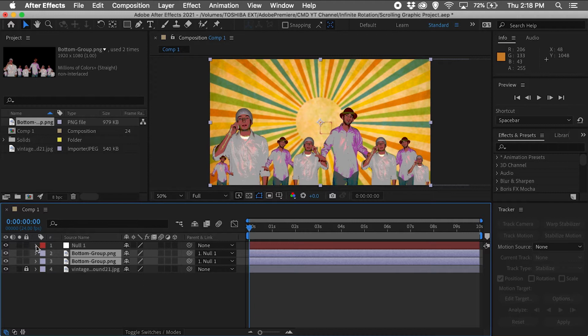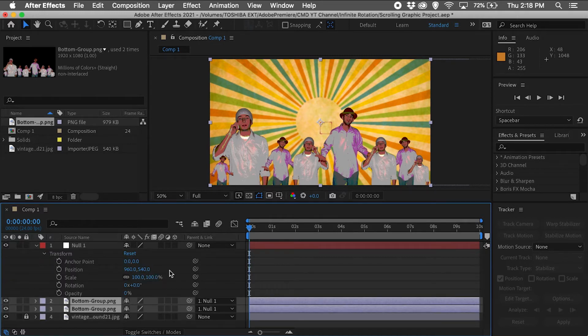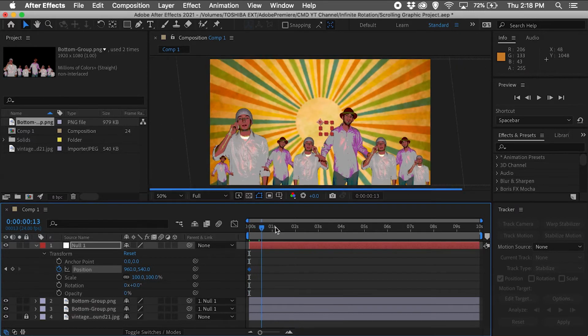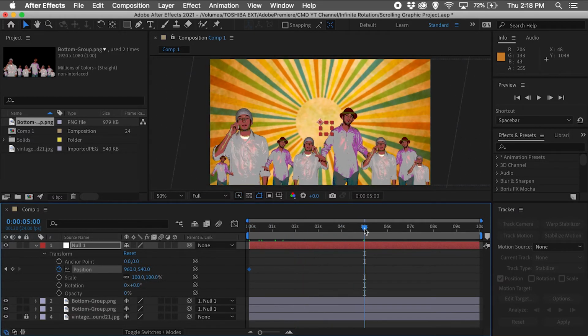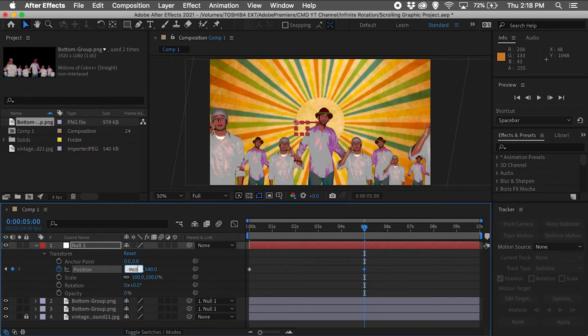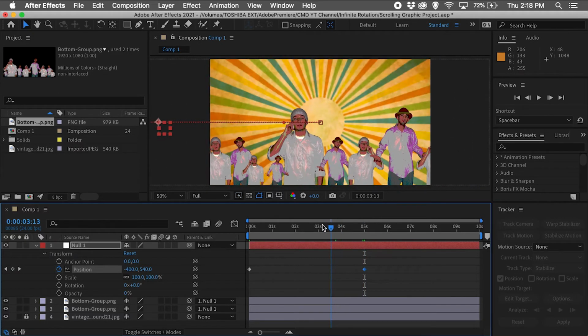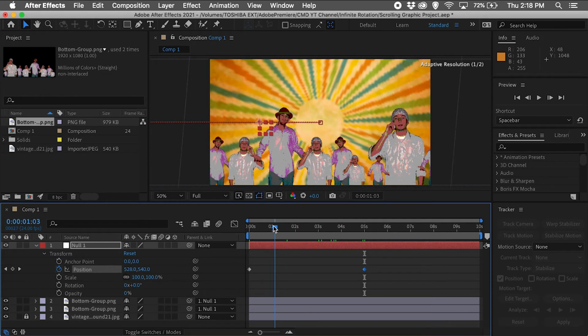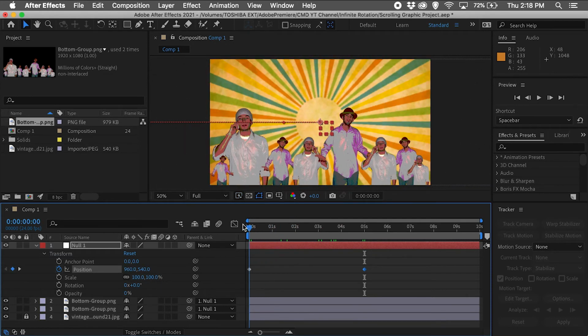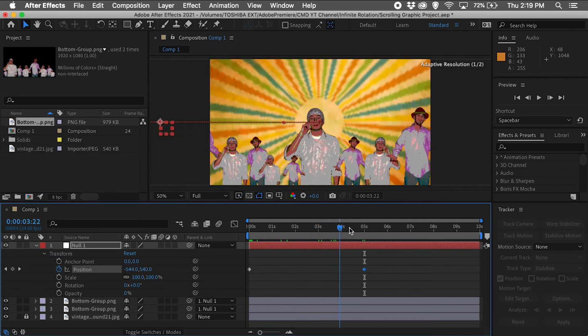Next, I want to add a scrolling motion to the null object by pulling everything to the left of the composition on the x-axis. I'll add a keyframe at the start and another one at the 5-second mark. With the second keyframe still selected, I will now subtract 1920 from the original position of 960, which will be negative 960. During playback, you can see the duplicated graphic layers following the null object to the left of the composition by the same width as the composition.